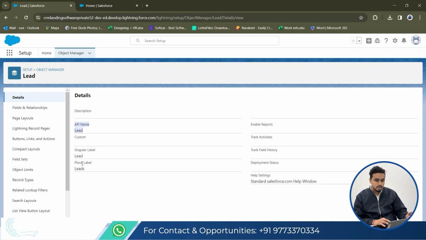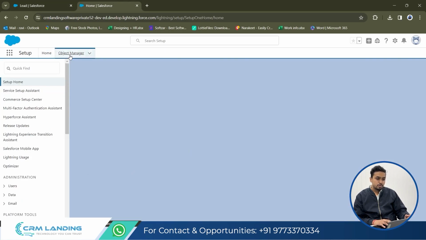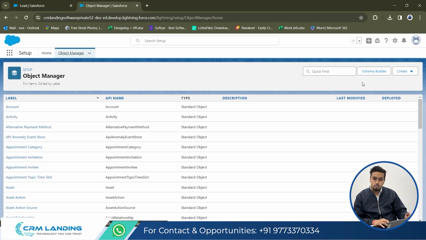Later we have the labels and other things, reports, activities, field history, and deployment state. Right now we can see there is no information in it, because right now it's a standard object. So let's try to create a custom object and see how it is going to look.